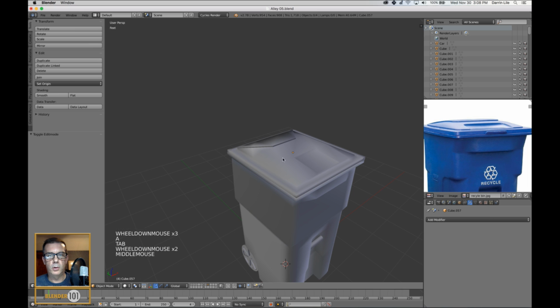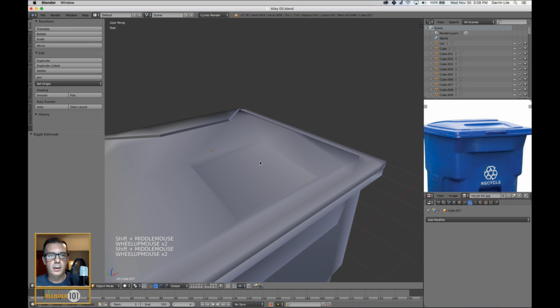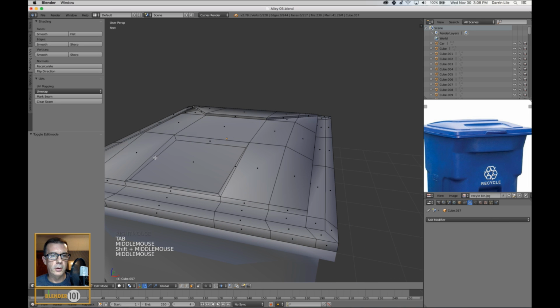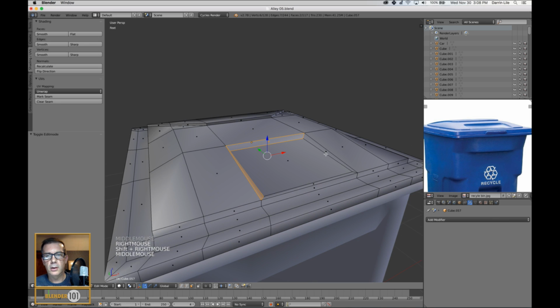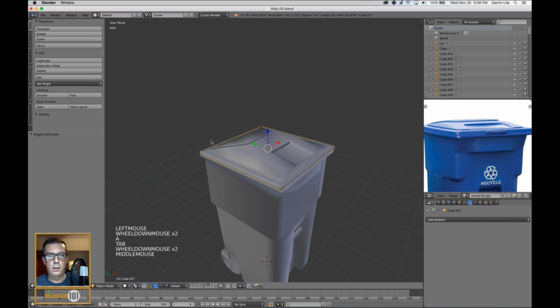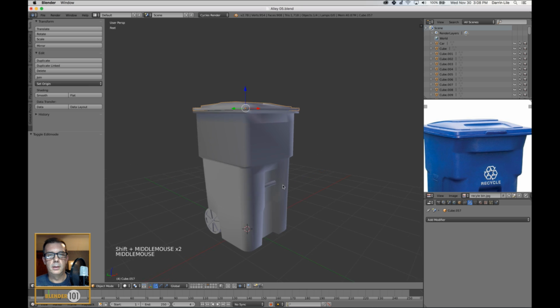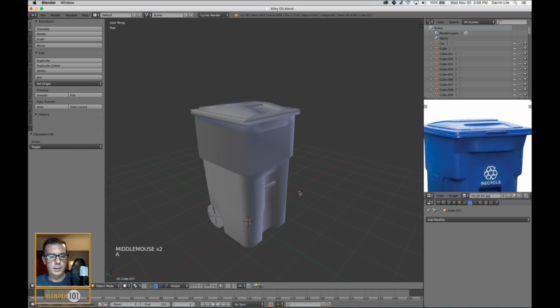Yeah, see, now I get more of a tight edge there. So what if I did the same over here? What if I took these faces here and flattened those there? Yeah, okay. All right. Not bad. All right, let's see. What else?